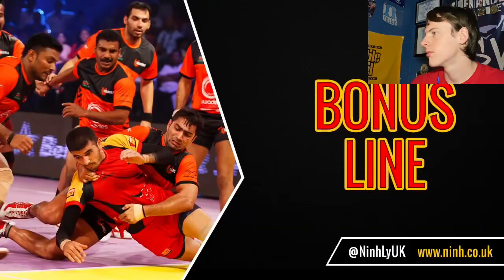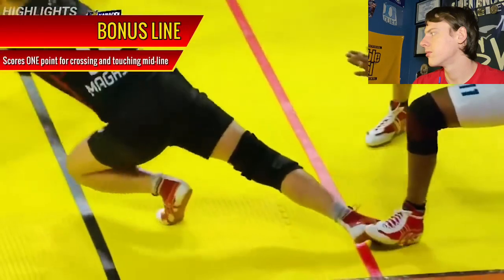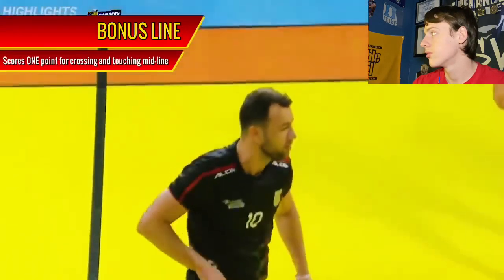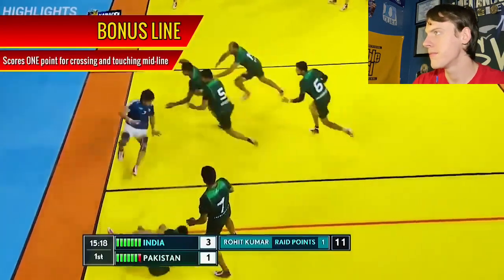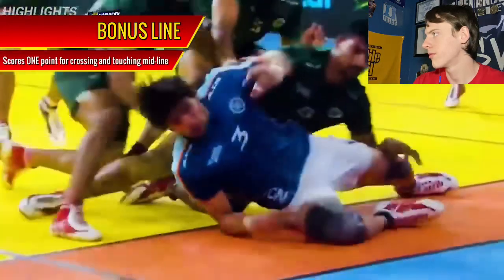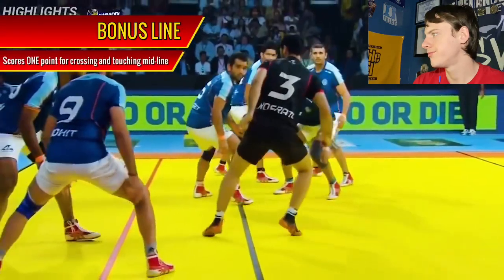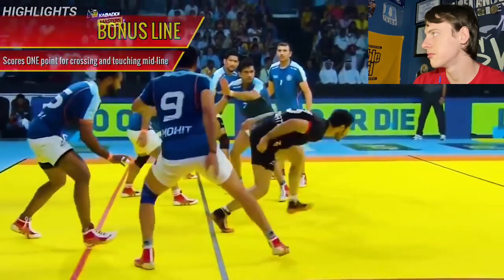Bonus line. As mentioned before, this is the bonus line. If a raider puts 1 foot in the bonus line with 1 foot in the air, he will score 1 point so long as he makes it. It's very specific. However, the bonus line is quite far from the midline, and reaching for this line makes it easier for the defender to tackle you. The bonus line is only active when there are 6 or 7 defenders on the court.